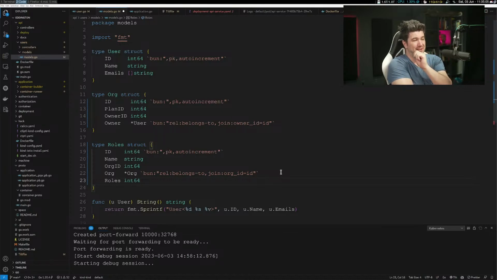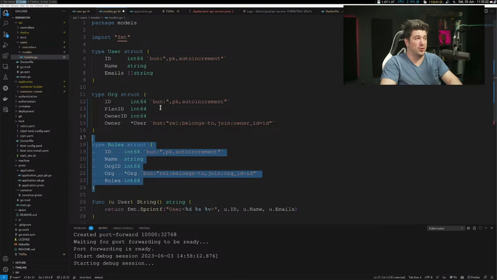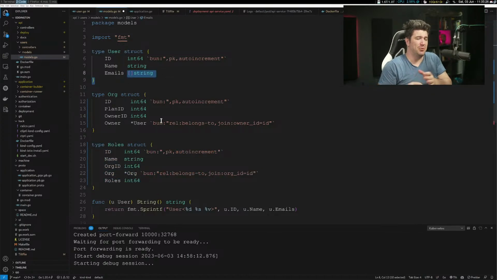But I was trying to keep the busy work down. If you don't know, I'd like the first initial MVP of this done by the end of July, so that people can start using it. And when they start using it, they won't have access to roles. They won't have access to sharing their org. It will just be an individual user that can use it and try it out and give me feedback.